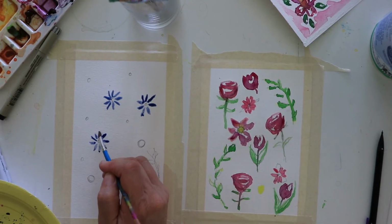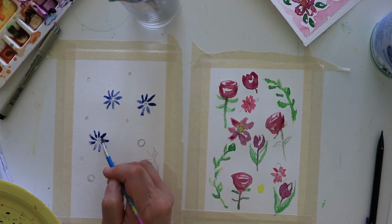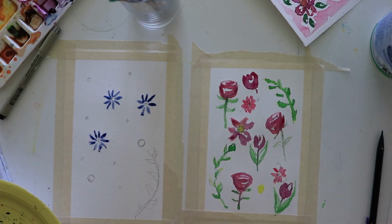And also, depending on what you want to do, how long you extend those petals will show a lot of that flower's personality. So I'm going to go ahead and do 2 more, so we have 5 of these guys. And then we'll go ahead and move on to another one.